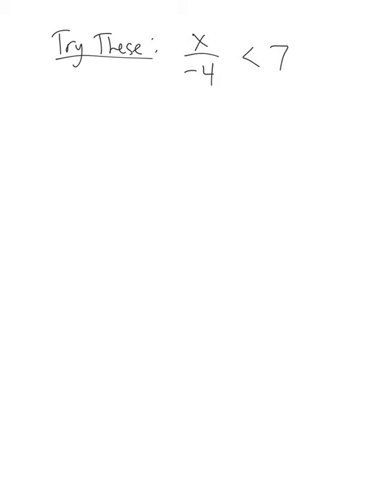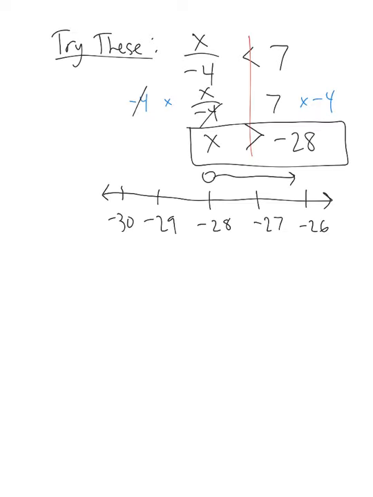We're going to finish off section 2.3 with two try these problems. The first one is x divided by -4 is less than 7. Go ahead and solve that one out and then select the answer option. All right, so taking a look at that one, I'm going to undo a divide by -4 by multiplying -4 onto both sides. And when I do that, I'm going to end up with 7 times -4 makes -28 on the right and just x on the left. And my graph should look something like that, an open circle with my arrow toward the bigger numbers to the right.